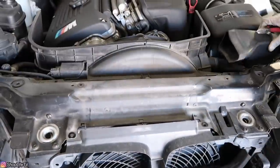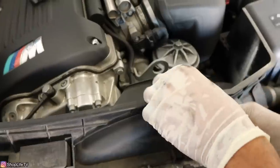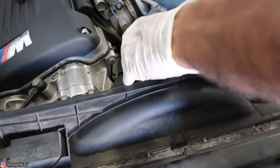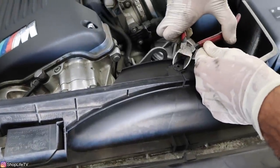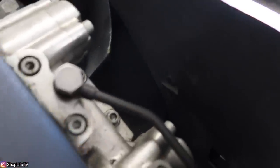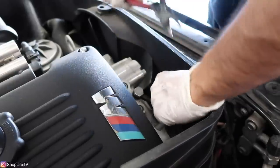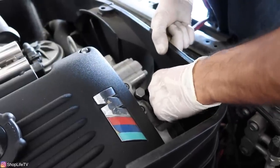Here's the air cowl being pulled off. Now with the cowl out of the way we can get off these push pins for the actual fan shroud itself. There's one on the top that attaches both of the side parts of the shrouds. This whole shroud setup is a three-piece — two covers on each side of the fan shroud and then the main fan shroud which attaches to the radiator. You can get off the middle section and then pull out the actual tab itself.